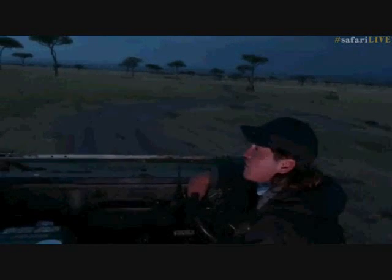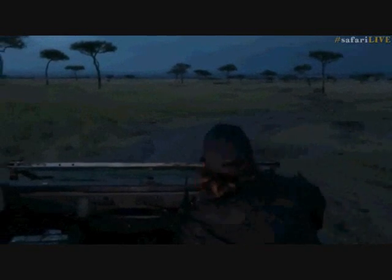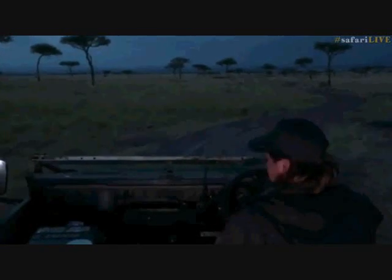But in the meantime, Tristan has finally found something that is not a scrub hare. No, well, I did have something, but unfortunately the other vehicle has left, and so we've got really no chance. It's just eyes glowing in the distance. My light is not powerful enough to highlight where Tingana is, but he's there. You can just see his eyes glowing at the moment.